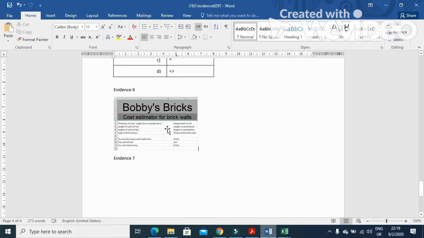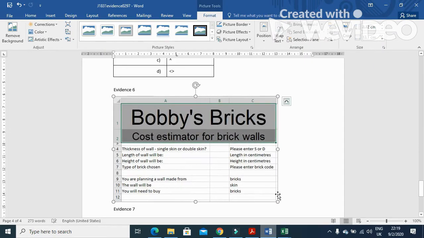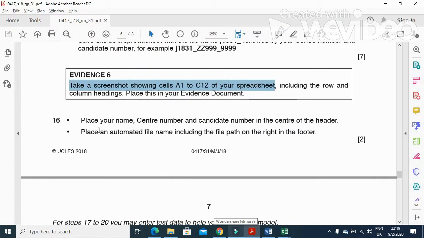That's enough. You just need to make this visible. Once you are done with this, you will move to the next step.